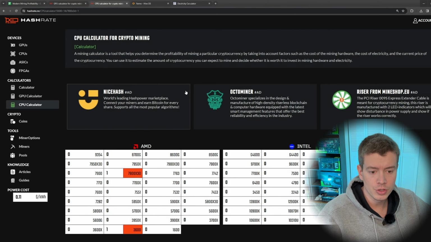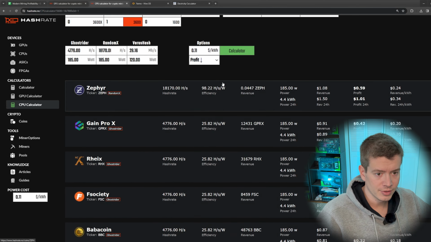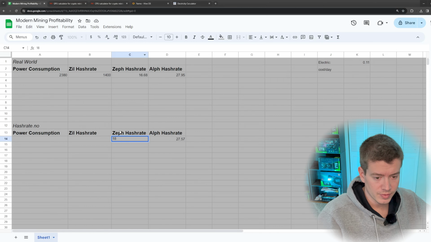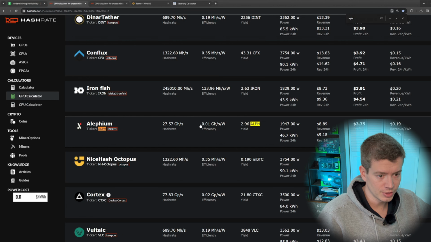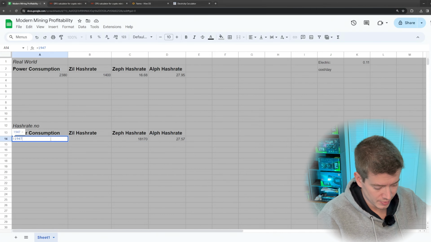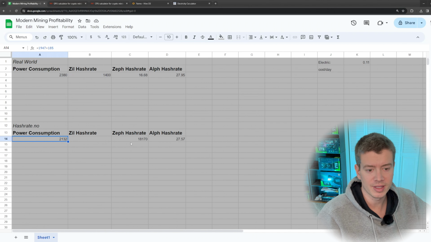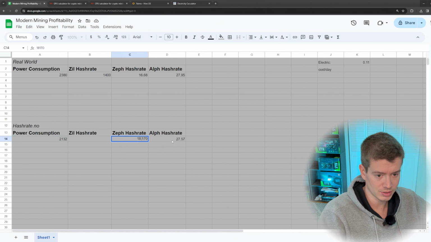And then for CPUs, 7800X 3D, Ryzen 3600. Zephyr, it's saying 1800 hash, which we know is not correct. And it's telling us our electricity is going to be 1947 plus 185. So it's undershooting the power consumption because obviously it's not counting for motherboards and stuff like that. And it's overshooting the Zephyr hash rate. Let's change this to match the other one.